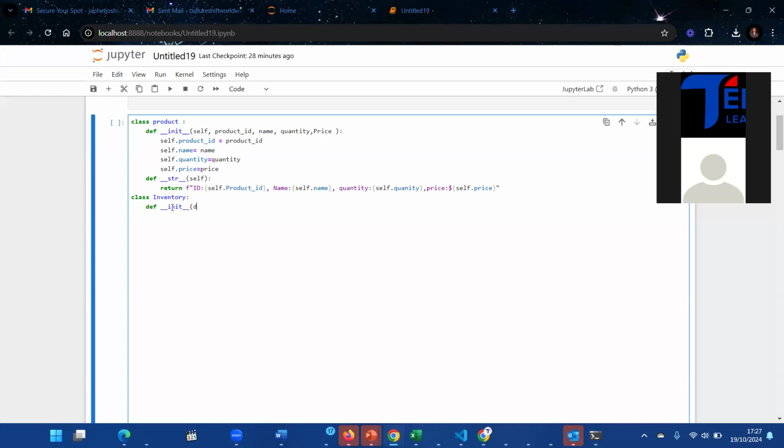So we are basically initializing. Since we are creating the inventory for product, it will now be self.product equals an empty space. We are putting an empty space because we are going to be collecting data at the end of the day. So it is what you put that will now fill it.